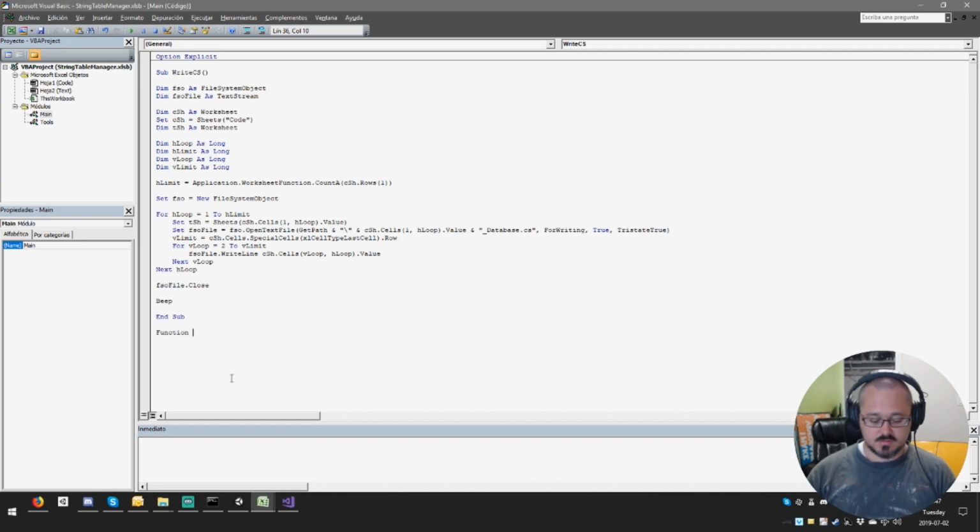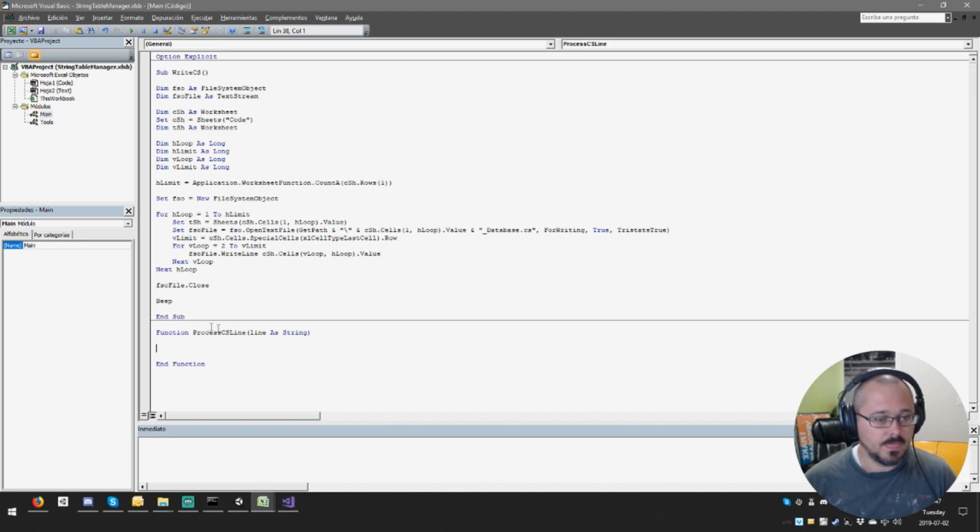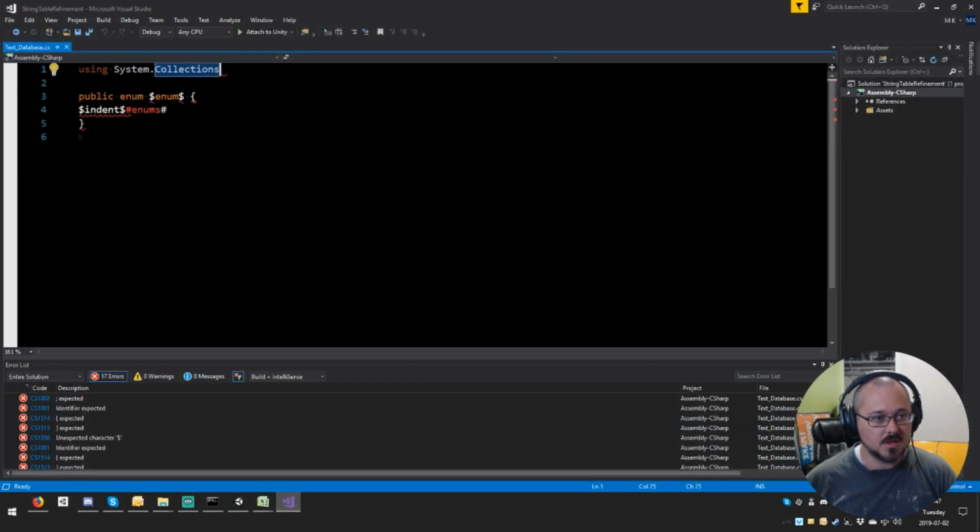We're going to call this one process C# line, and it's going to need a line as string. There we go. And we're going to call process line value.